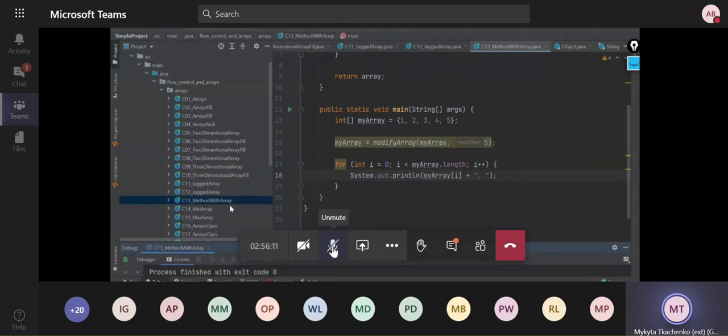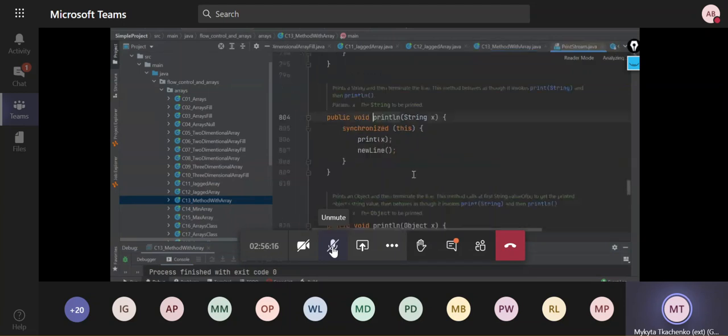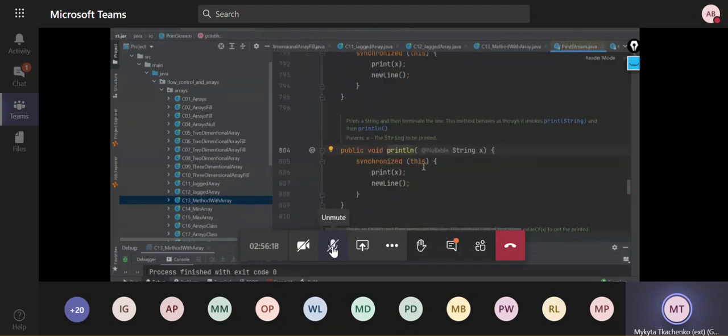Okay. And again, print is a method, and this method does something for you. But the name print usually indicates that it prints something. It's pretty obvious. And as you can see, the implementation will print your message, X. It's again bad naming, but okay. It prints X and a new line.